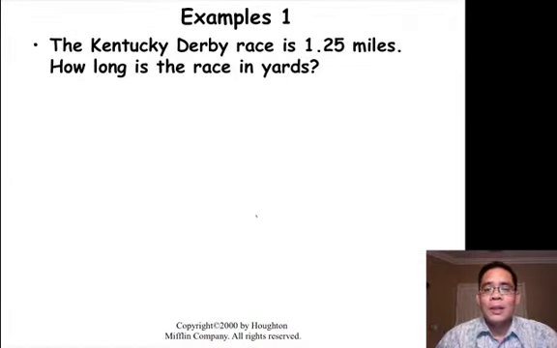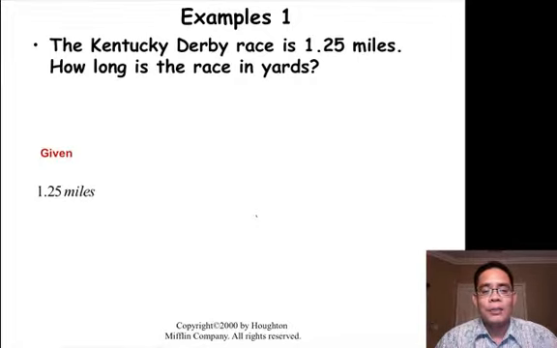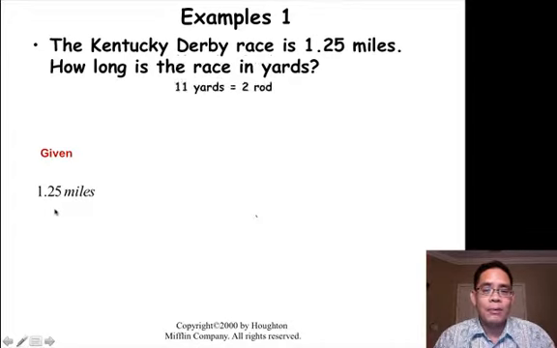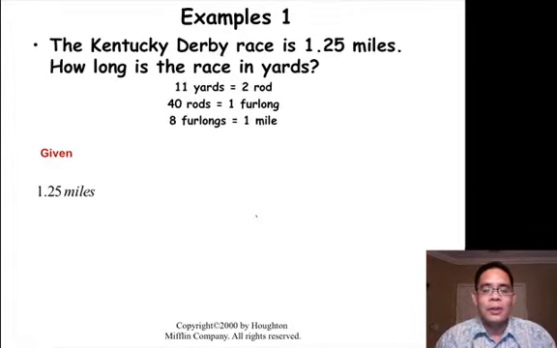The Kentucky Derby race is 1.25 miles. How long is the race in yards? And of course I could quickly Google how many yards are there in a mile. But of course, for this particular problem, before I do that, I want to actually write down what is given, and I put that on the left-hand side. What am I looking for? What am I trying to find? Actually, so here are some conversions for you to help out, and of course, what am I trying to find, which is yards. So hopefully in the conversions you'd be given something like this. If you're not given these, of course, then you might have to look them up.